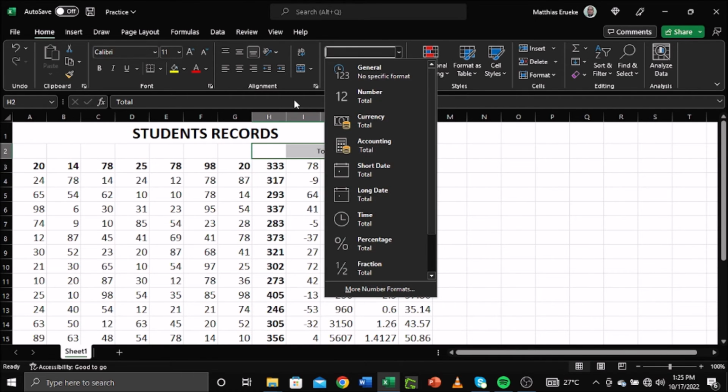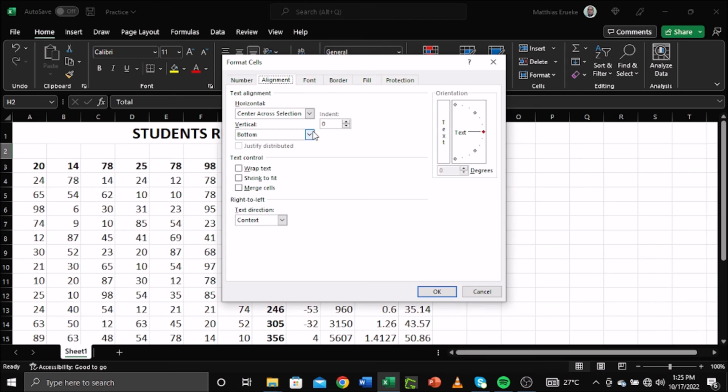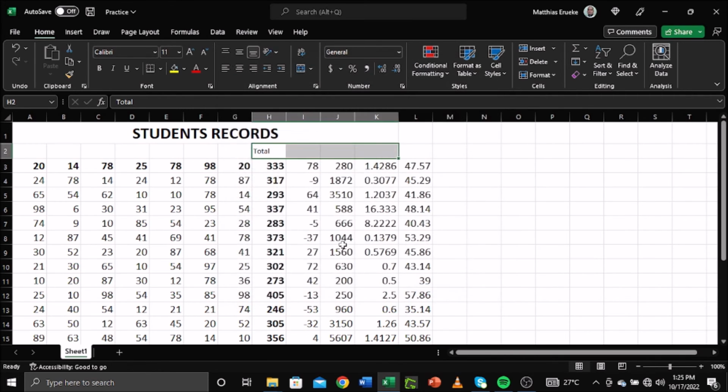We are not centering across selection. Let's be on general. So this is our total. It was on centering across selection because of the first one we did. So I just remove it from there so that we have our total here.